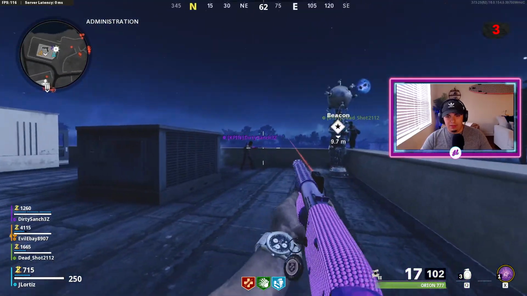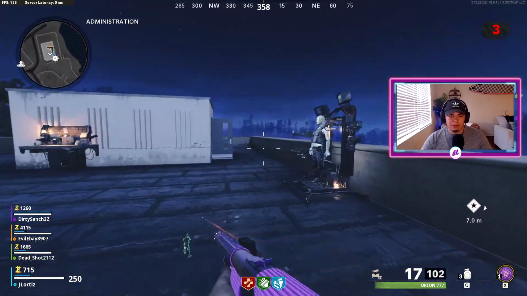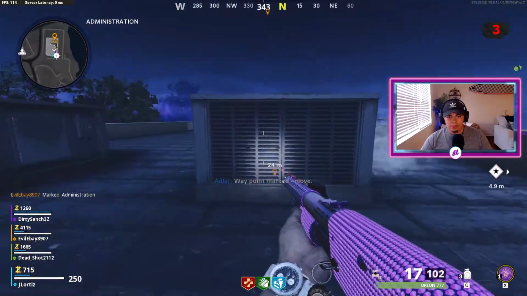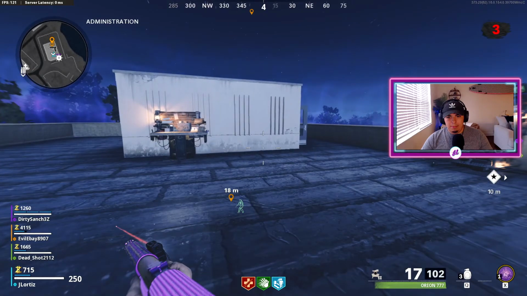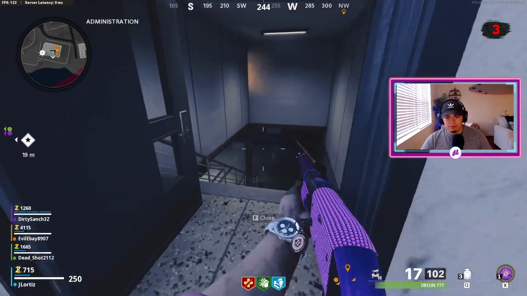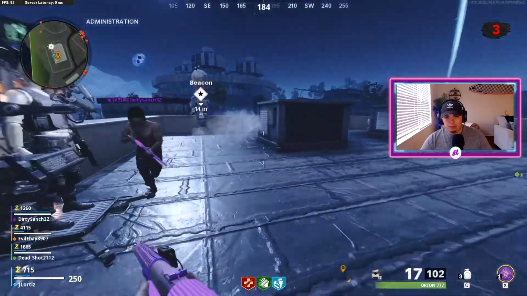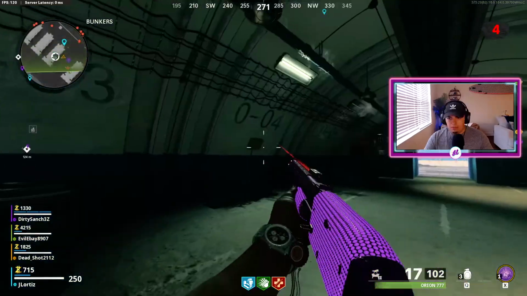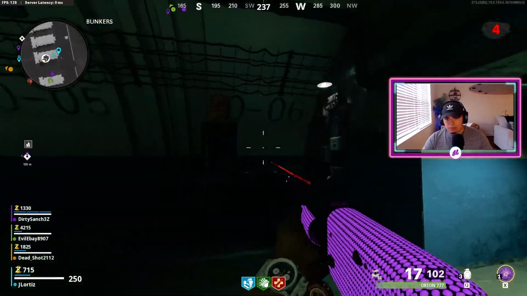And now we gotta get the monkey thing. There's the projector right here. We gotta go to flip rounds, though. We're flipping rounds? Okay. Yeah, we gotta flip. I think it's down there.